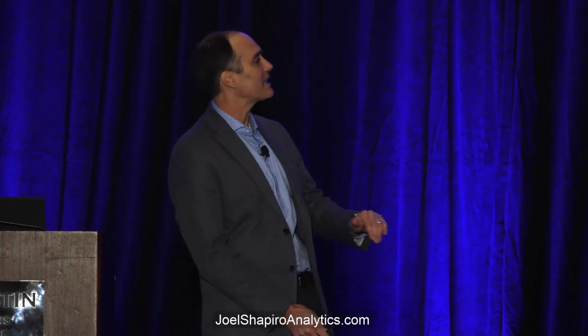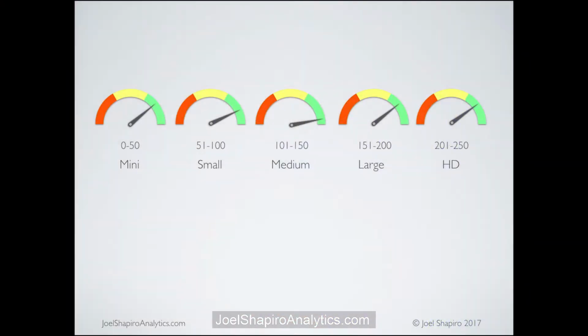And every day he'd go into his office and he would see something that looked a little bit like this. So let me just walk you through this here briefly. They had 5 different excavator product segments. There was the mini, small, medium, large, and heavy duty. And you can see how they're broken out here. So the mini was the excavators from 0 to 50 horsepower, small from 51 to 100, and so forth.